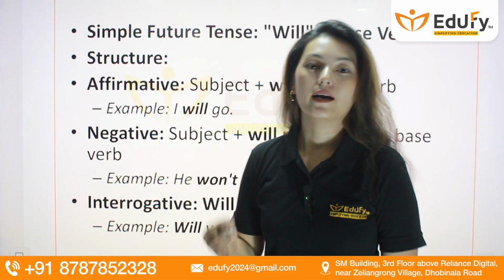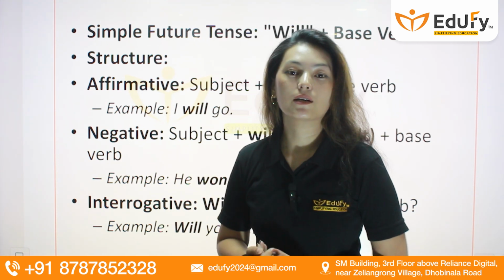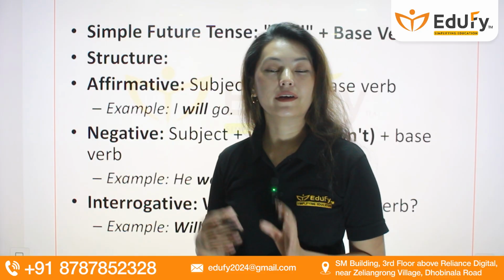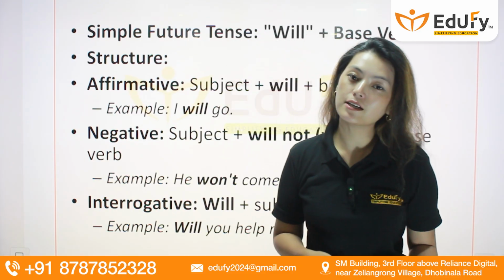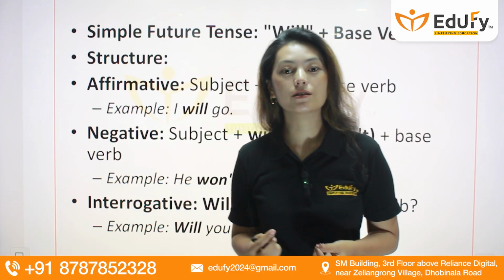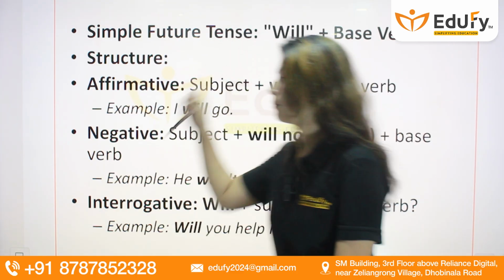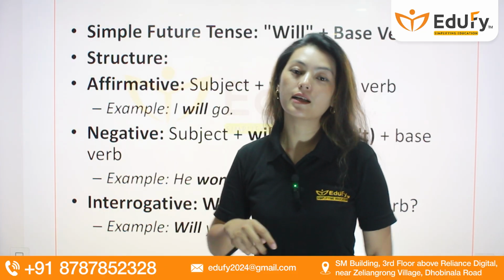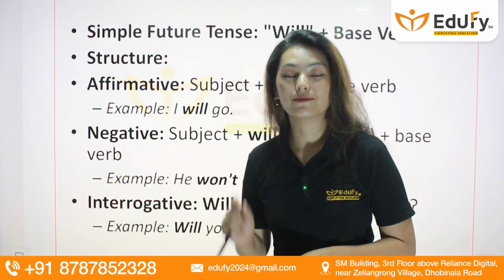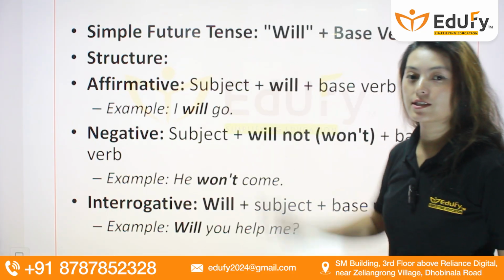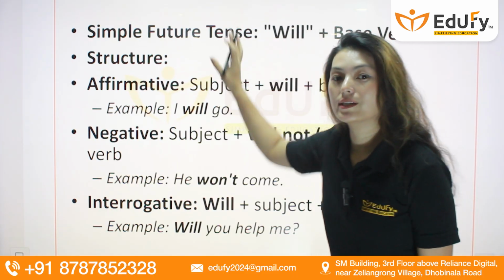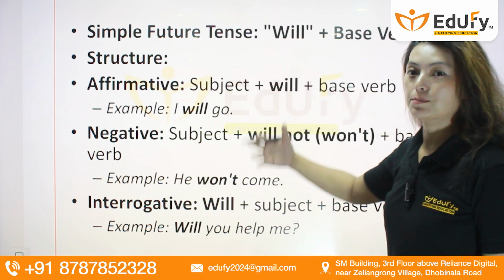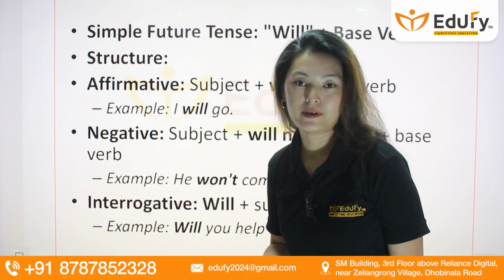What is a base verb? I think we've discussed this earlier also. Base verbs are those words that denote an action in its original form, without any addition of any extra letters or without addition of ing. We are just talking about the action itself in its original form, and that is the base verb. Words such as play, walk, sing, dance, look, smell, all of these are understood as base verbs. And that is why when we have future tense, we will have the base verb. But along with that, we will also have the auxiliary verb will, showing us that something will happen in the future.